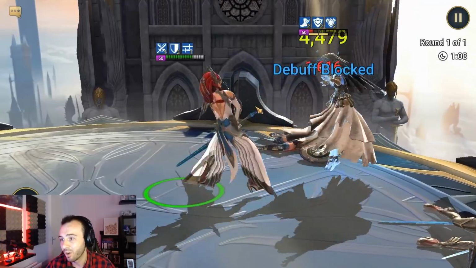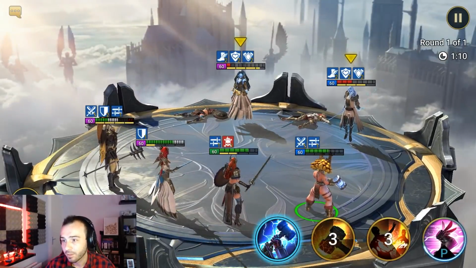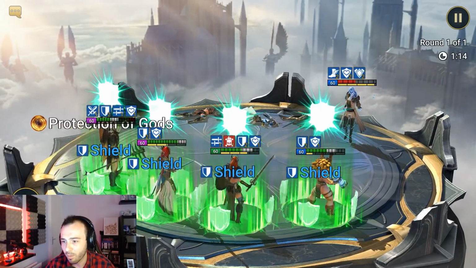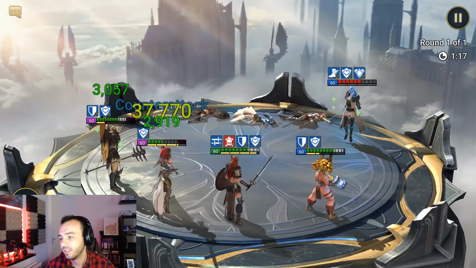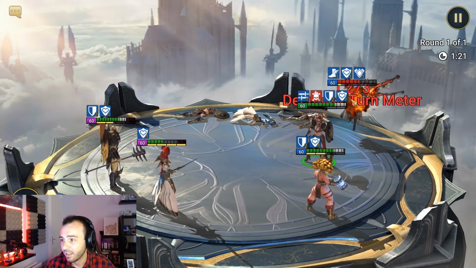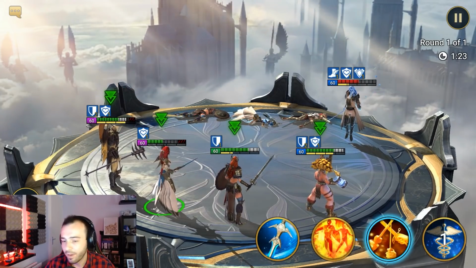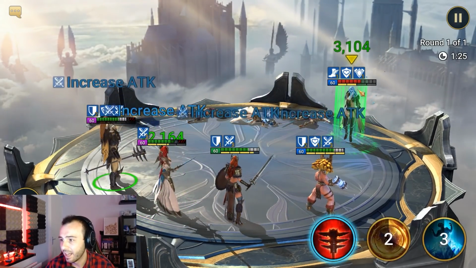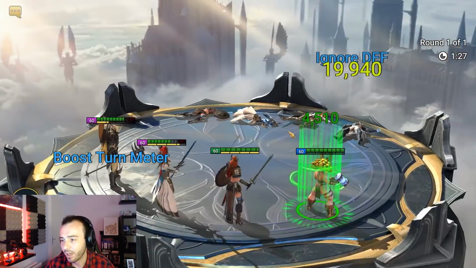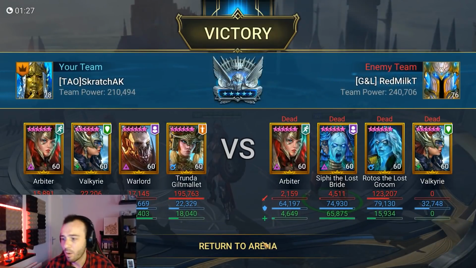So my Valkyrie got the turn again. Let's just end her. And now we can just deal with Drotos without a problem. Shield. And slowly crack him down. He might be activating that Swift Horizon again. But let's find out. He does have a... Oh, there we go. He didn't.